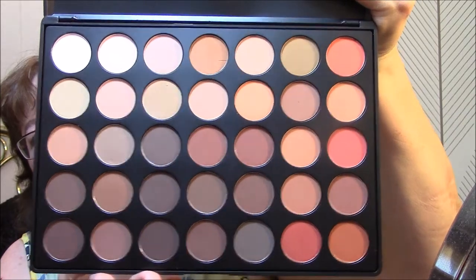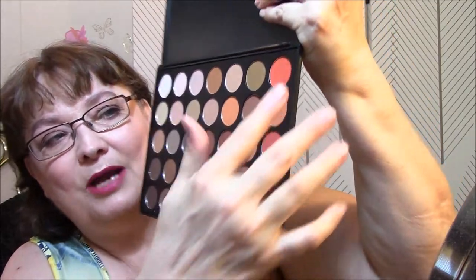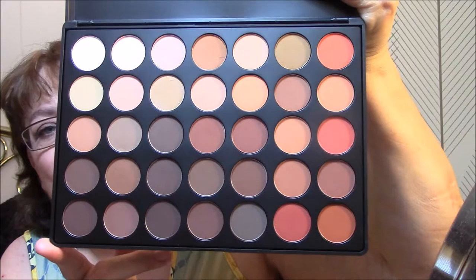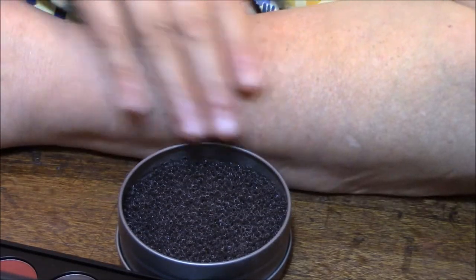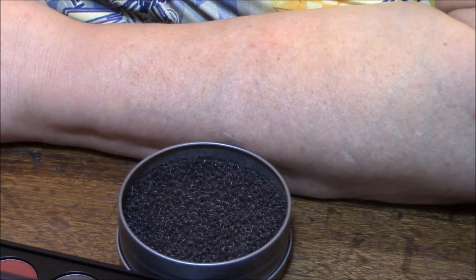So anyway, here is the 350M, which means matte. They're all mattes. And this row here is probably the only row that I will not use, because if you know me, you know I do not like orange. So what I'm going to do is I'm going to put a lid primer on my arm, and I'm going to swatch them that way for you. I'm just going to go one by one and show you what these look like.